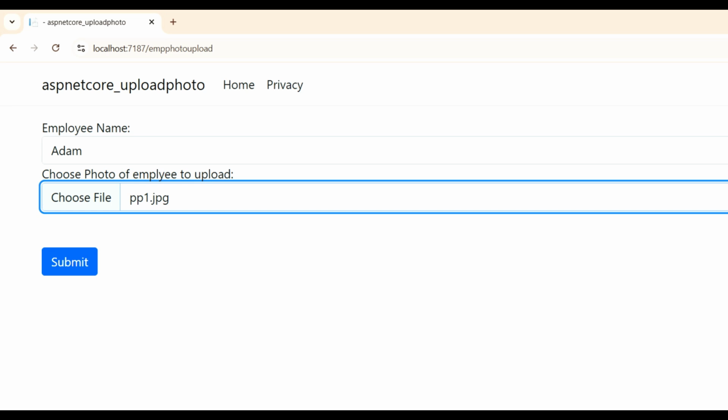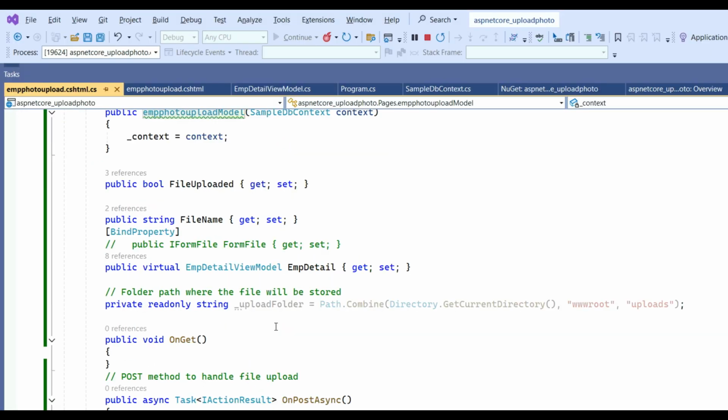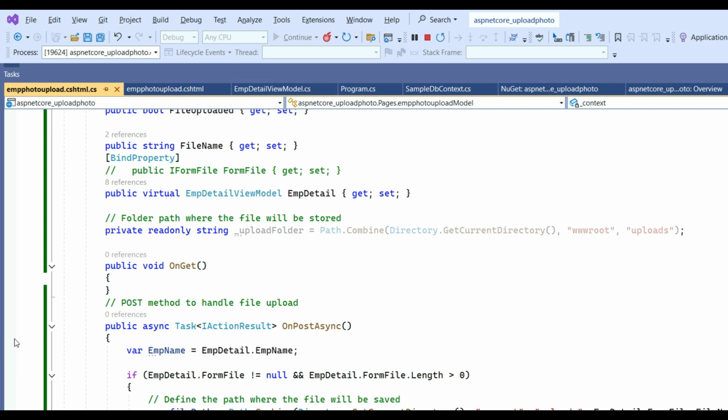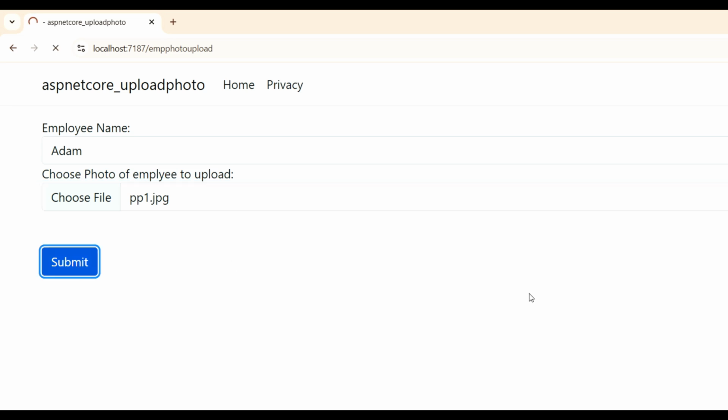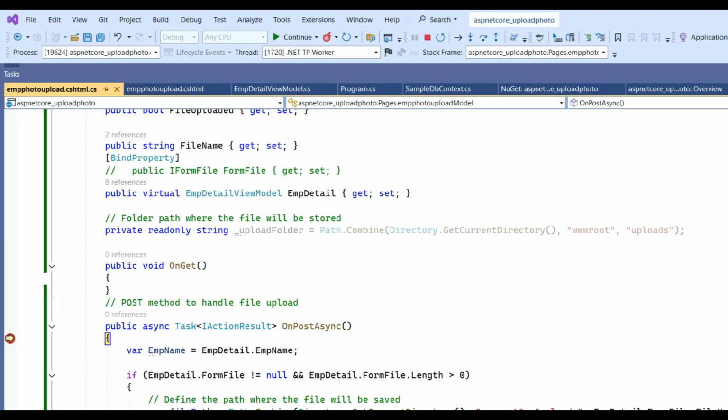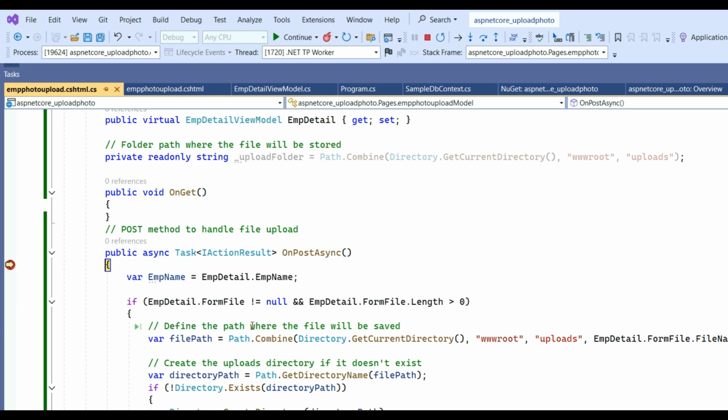Then you can also put the debugger here and click on the submit button. After clicking the submit button, you can see you get the employee name, like Adam, and the employee details form file.